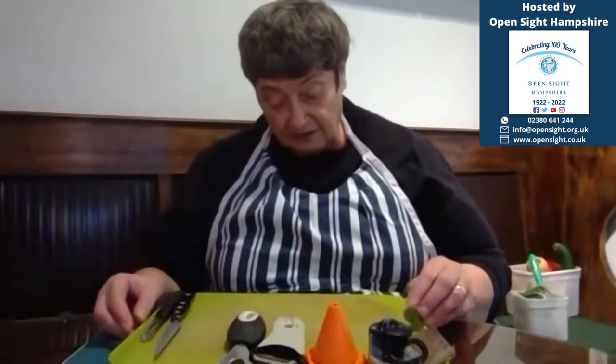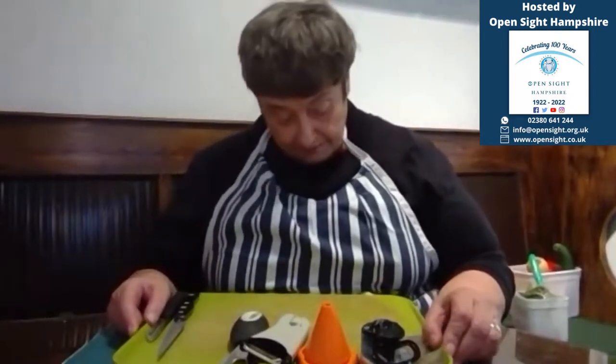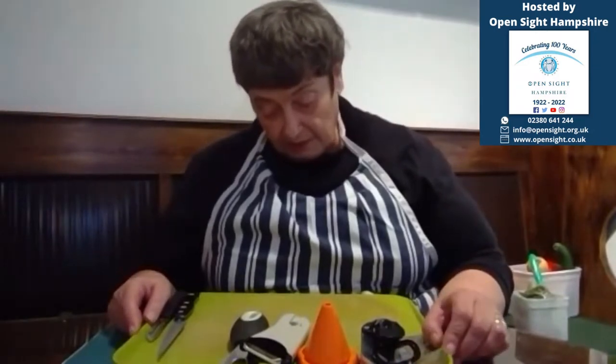The first thing I'll start with is my chopping board. It's green — for those who can see it — and it's got a little lip around one side so things don't roll off so easily. Because I can't see it's green, I've cut a couple of little notches in the side so I can feel it's the one I want. Even after the dishwasher, I can smell it's a bit garlicky and oniony, so by having it dedicated to vegetables, I don't muddle it up with fruit or meat.